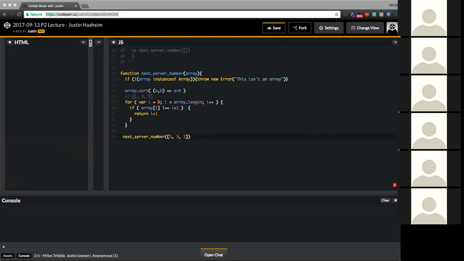Cool. I just want to flag something for a minute. Sal and Miles are modeling something really excellent right now, which is debugging your code verbally, being able to talk through your code and actually step through the execution of your code without actually running it through the compiler, the interpreter. So this is great. You guys are doing great. Cool. Sweet. Yeah, I think this should work.